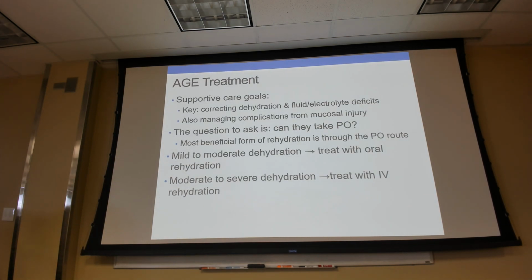Certainly, just like any other human, you need to make sure you correct their dehydration and you correct their electrolytes. And the gut does that for you. So if they can use their gut, please use their gut. So PO or not, that is the question. If you're looking at this and they have mild, the one we looked at, mild to moderate dehydration, please orally rehydrate. If it's on that moderate or severe side, that's when you start thinking IV.